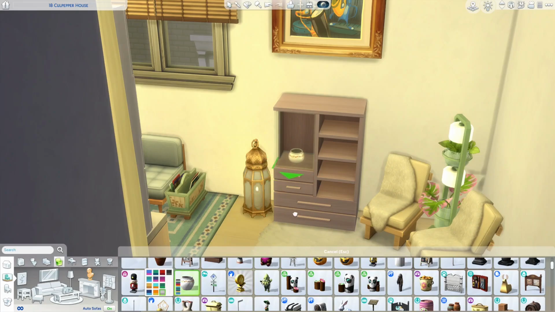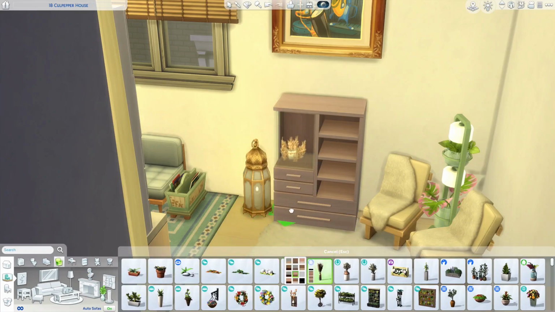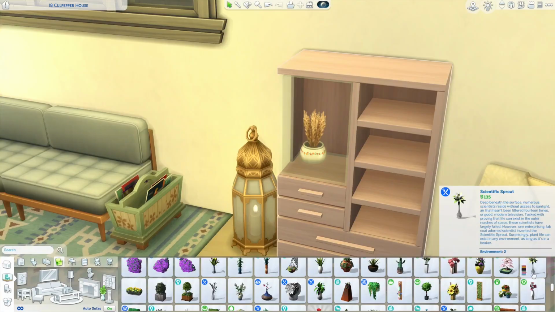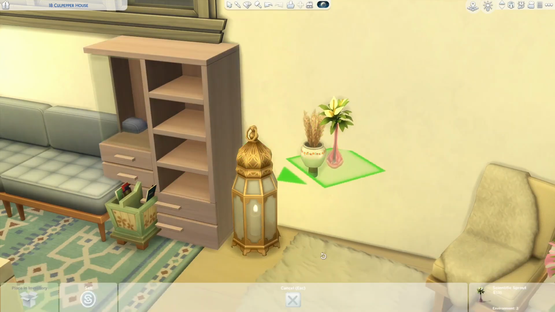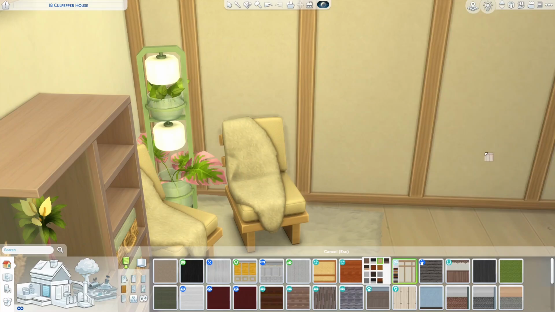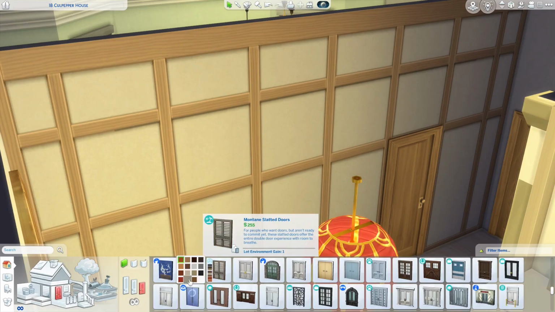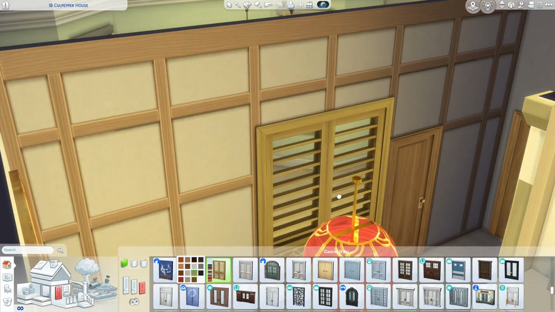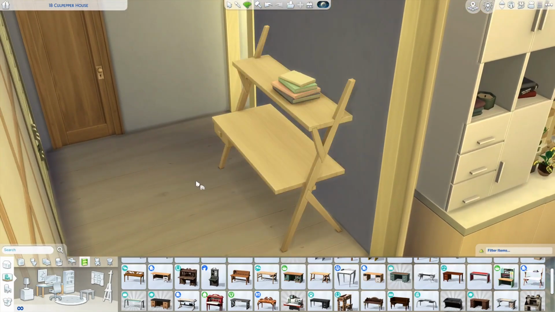I did want to use that big coffee table sized down, but it just wasn't bringing in the vertical height I needed to match this painting, so I went with another Dream Home Decorator cabinet and then just cluttered that up with some plants and the boxes of towels or whatever it is from Dream Home Decorator as well. And on this wall I just bring in the Snowy Escape swatch, and I change out the door originally to the double-sided one, but it gets removed later.